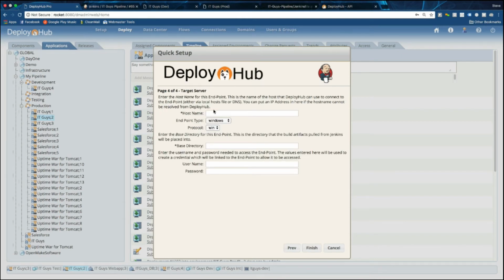Hit next. Where we're going to deploy this to, I'm going to deploy it to IT. This is going to be a Unix machine, and I'm going to connect using FTP, and I'll just put it into the temp IT guys directory.